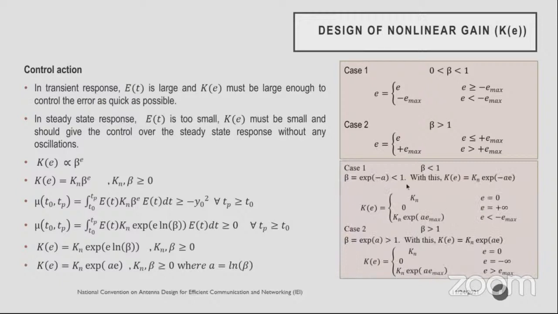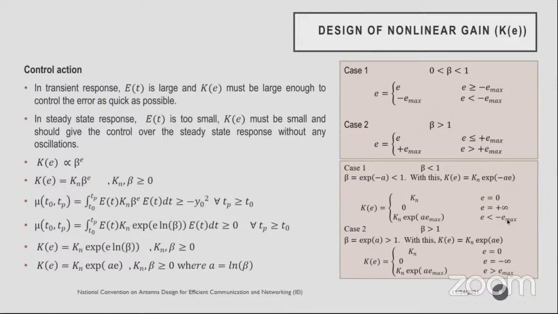When beta is less than 1, it is already stated that beta must be greater than or equal to 0. If it is 0 to 1, it always gives a negative number only. So we can have lambda beta equal to e to the power minus E. We can also write this. Then we have minus Emax. Let's come in this order, from left.